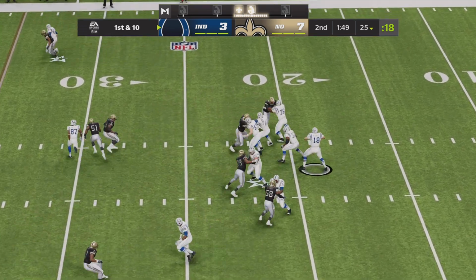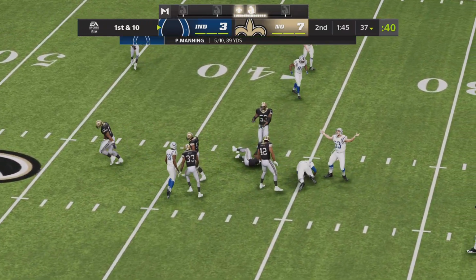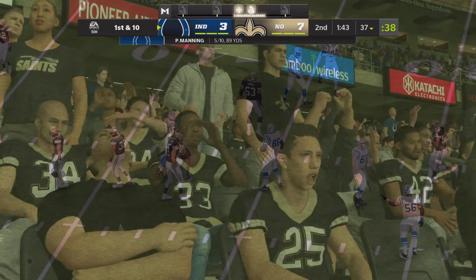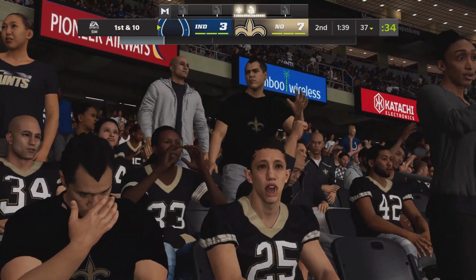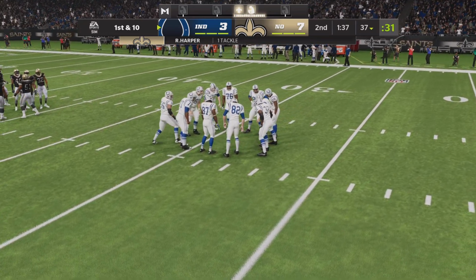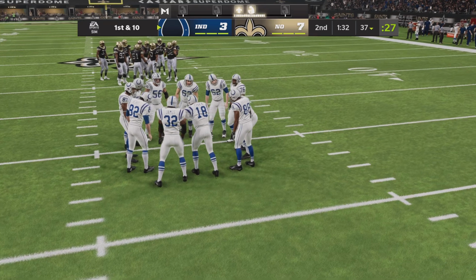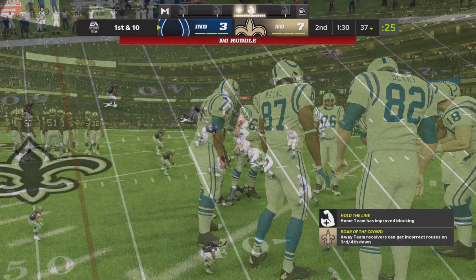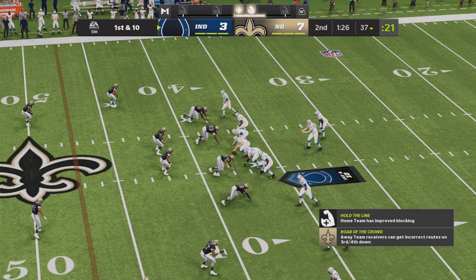On 1st and 10, here's Manning. It's a short one here, complete to the tight end. And they're able to get this one across the 35. A lot of tight ends just use their size and their strength, try to occupy some space and kind of body people away and catch the football. But not this guy. He's a refined route runner. Makes me wonder if he took some dance classes in his background with his footwork. First down now, but that clock rolling.